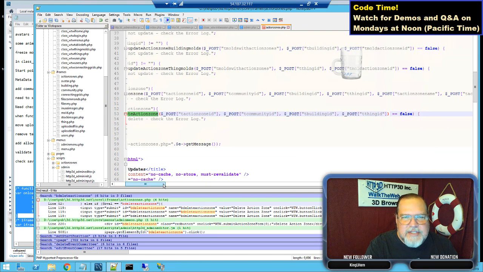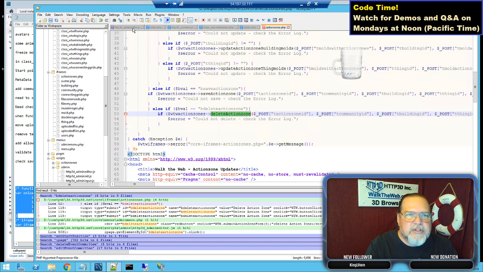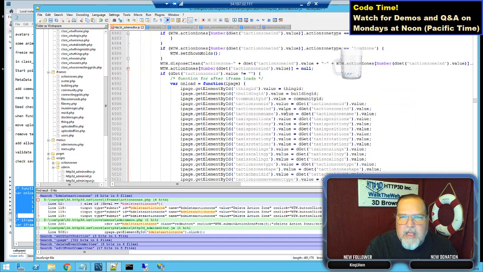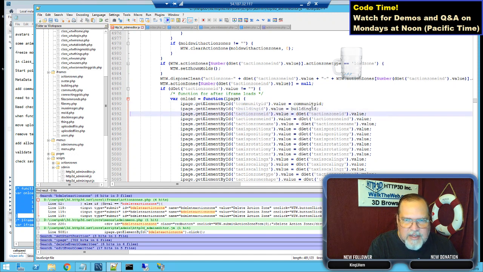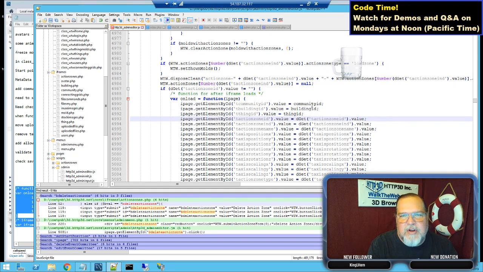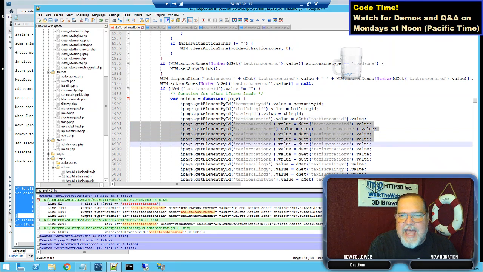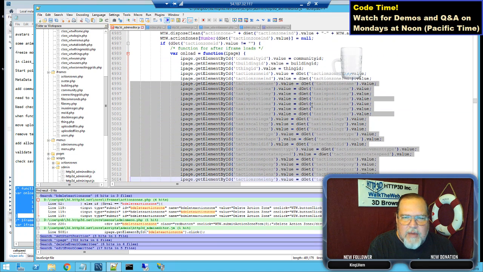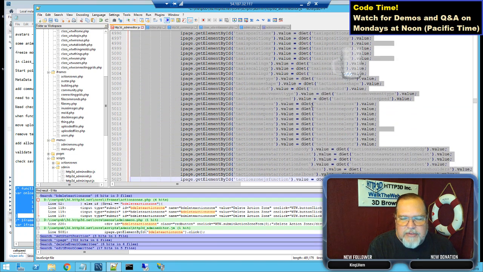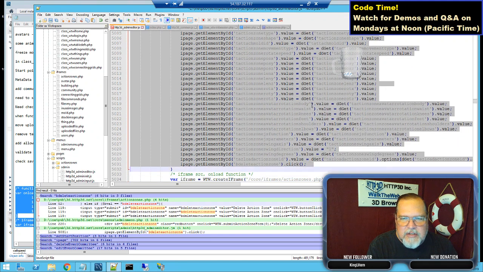Okay, so I have T action zone ID, the community, building, and thing are my three variables that I'm actually using. So in here, the only ones I need to pass are community, building, and thing. My other thing that I'm going through and just trying to be consistent about is always doing them in community, building, thing, because that's the natural layer of things. Okay, and then T action zone ID. Before I erase it, there's one more thing I want to show you. You're going to see this throughout the code, and this is a good helpful hint to teach developers.